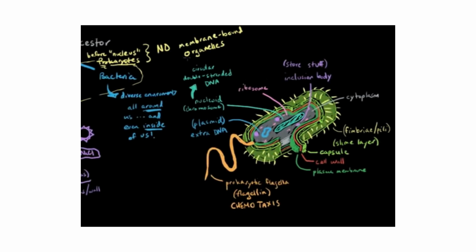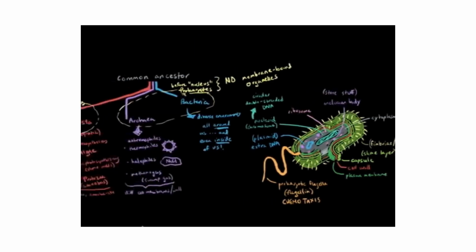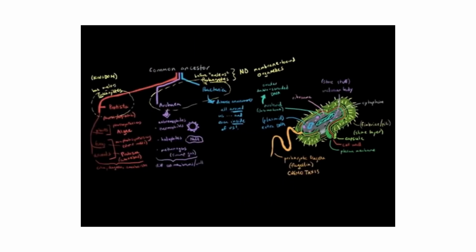So that brings us back to the flagella. In order to get to those nutrients, they use chemotaxis to both get to nutrients or avoid toxins. And now, let's zoom out to get a picture of what we've talked about. We talked about the differences between Protista, archaea, and bacteria, and took a good look at general bacterial structure.